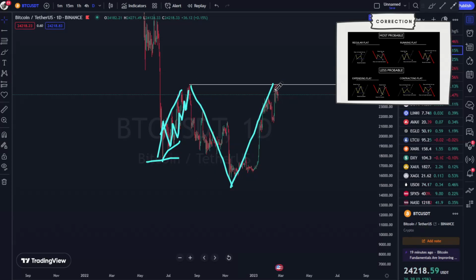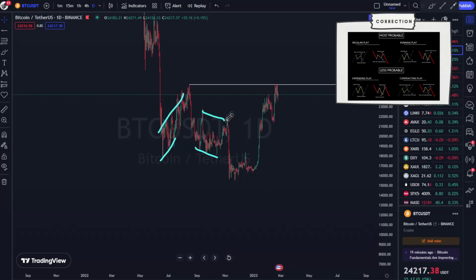So you get a new structure and you start with your impulse, correction, and impulse again. So there's almost no chance that this is a structure with the three pieces right there. There's more chance that this is a correction on its own, and then it came and retested the low, and this is your bottom. All right, so if that's a correction, that means that this is not your bottom. But now I'm seeing this as a correction on its own, so this is your bottom.